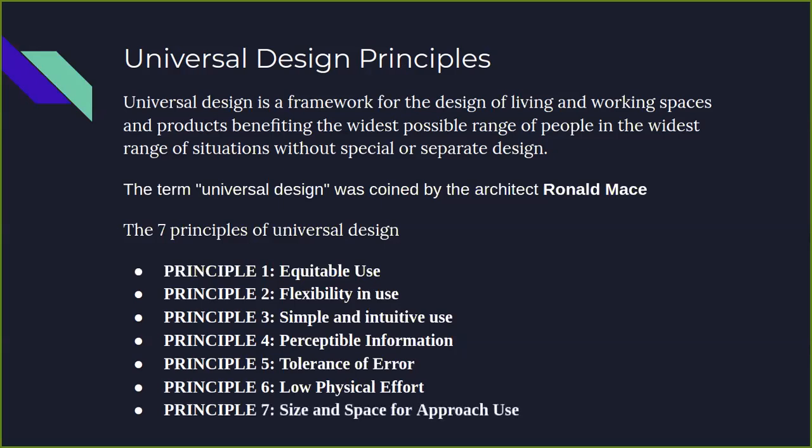The last thing has to do with size and space for approach use. This is simple. It means give enough space on your system for people to operate. Don't jam everything up in one region on your system. For instance, software system, don't put plenty things together on one page. Just give people enough space on the page to operate. And I think with this, as you perform all these tasks, all these seven principles, you end up achieving a universal design where a lot of people can actually use your system.